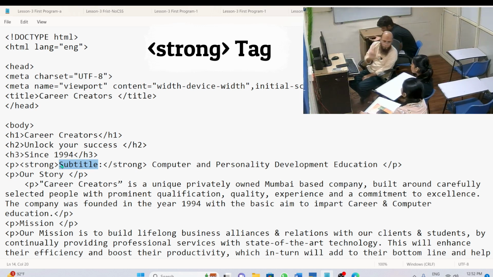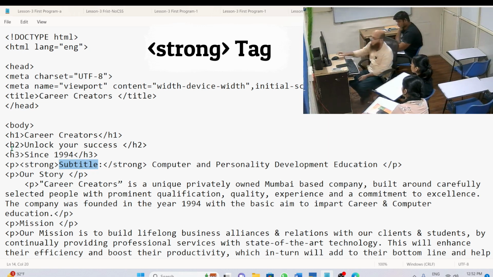Why the strong tag is used, I'll tell you now. The most important information is that if you use an H1 tag or H2 tag, that shifts the text to a second, separate line. Even a paragraph tag or break tag shifts your text to a separate line. But we don't want to shift our text to a separate line, and still we want it to be thicker or bold.